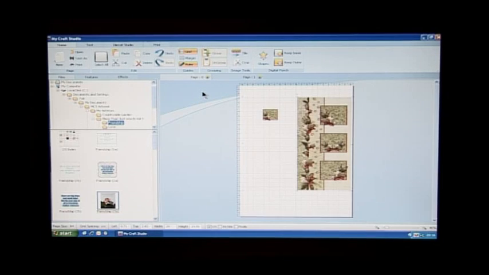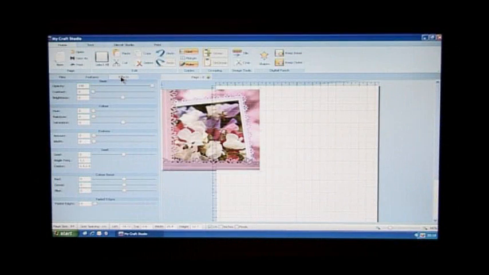So now we've taken an overview of the Minecraft Studio program, let's have a look at some of the other features in depth. So now we're going to explain more about the Effects tab. We brought up another image and we've actually dragged it over to where the effects are so that we can see the effect that we get each time we change one of the sliders.